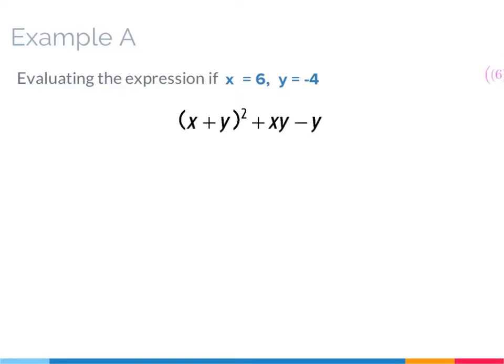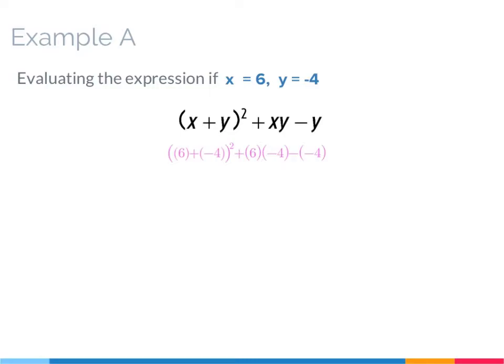So I'm going to be plugging in 6 and negative 4 anytime I see an x and a y. Notice I put parentheses around the 6 and around the negative 4. Even if they were inside parentheses, I still put parentheses around each number so I can separate it out and understand what's going on here. Now, once I've plugged in my numbers, or once I've substituted, which is the correct mathematical term, you're going to be following the order of operations that we just talked about.